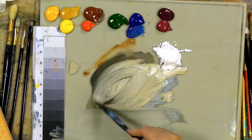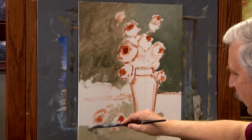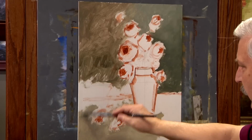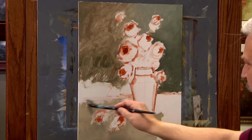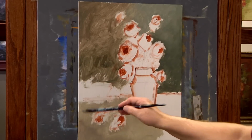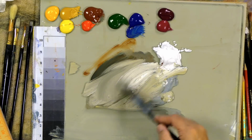We're going to be working to get rid of all of the white of our board or your canvas. Sometimes I pre-tone a canvas. That's very important. Sometimes I pre-tone a canvas. It all depends on the painting. What I'm going to do, I thought since we're working here with just a pure acrylic, I'd do it just this way today. But let's just put some of this warmth.